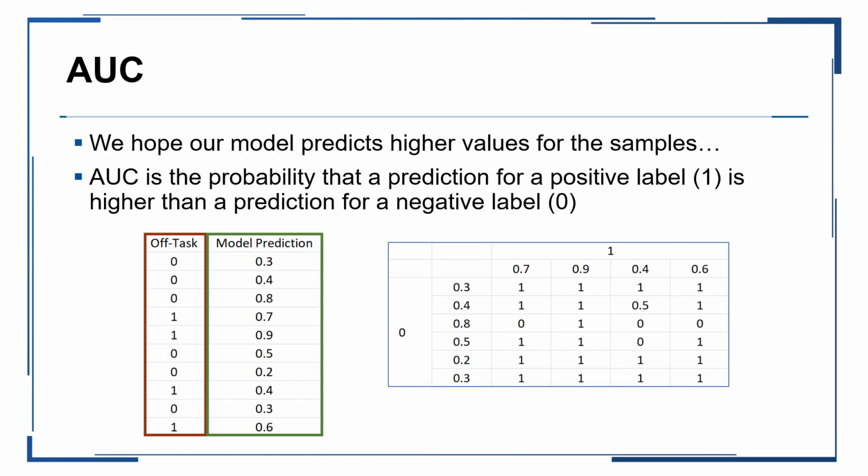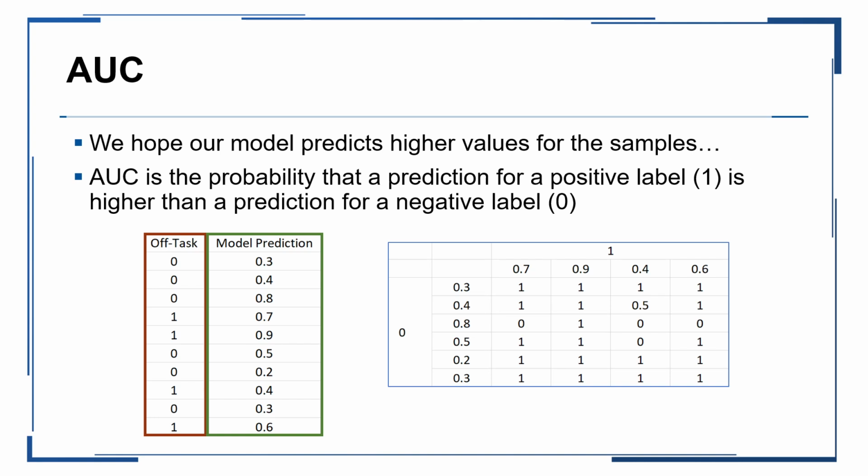Simply put, AUC is the probability that a prediction for a positive label is higher than a prediction for a negative label. In other words, ideally, when given a sample that should be labeled as 1, we would hope that our model makes a prediction that is generally high. And when given a sample that should be labeled as 0, we would hope that our model makes a prediction that is generally low. We don't really care where those predictions occur on a number line, nor how far apart they are, so long as the model is predicting higher for 1s and lower for 0s in our binary prediction task. It suggests that the model is learning how to distinguish these labels.